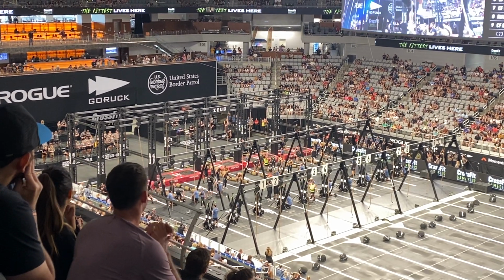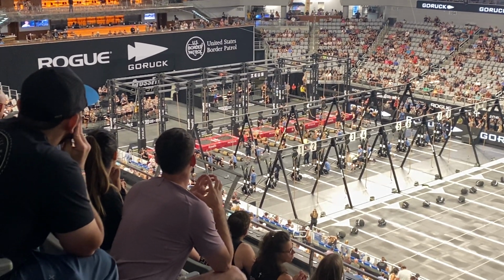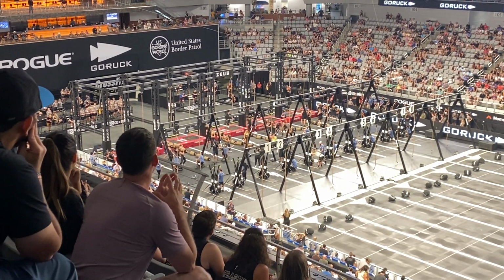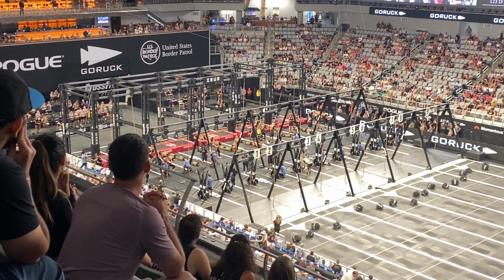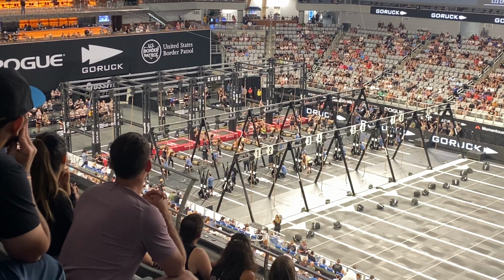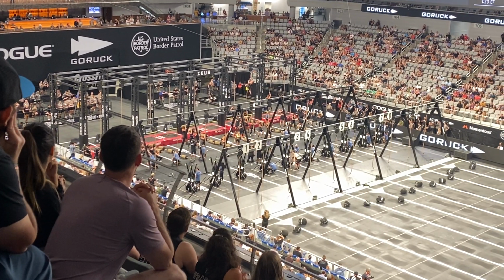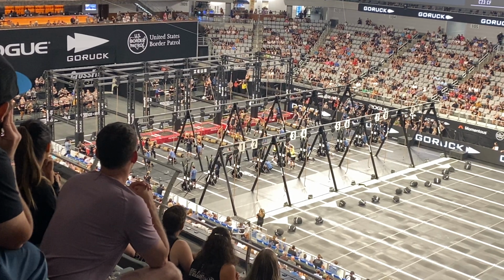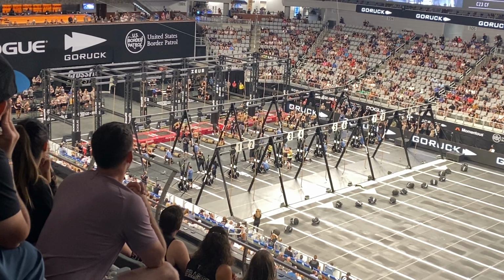Reignited, no problem thus far in this event. And it says it's the Zeus, right? I don't know what that means. Well, catching it, and as soon as I said that, he catches a no rep on that one. You'll have to repeat that climb. Two athletes through the legless rope climbs, 2 to go for Reignited. Come on, just 10, guys.